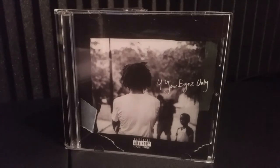The cover art specifically was actually attributed to Delphino Diallo, which is a French Senegalese photographer and artist, who was on the rise. I'm assuming J. Cole probably caught wind of her while he was recording this CD, and then once it came time to put the visuals together, he probably wanted to collaborate with her. From when I was doing my research, she had a few accolades.